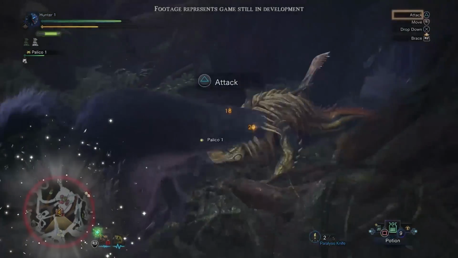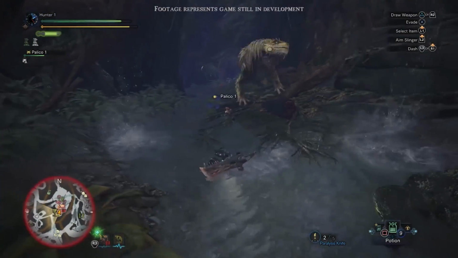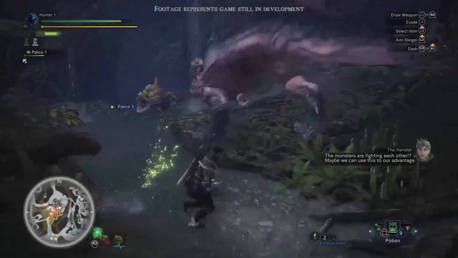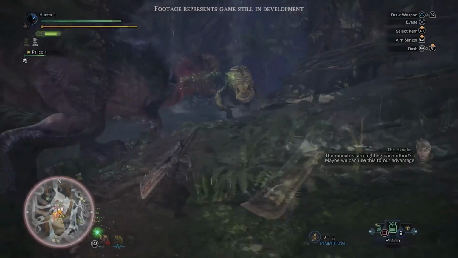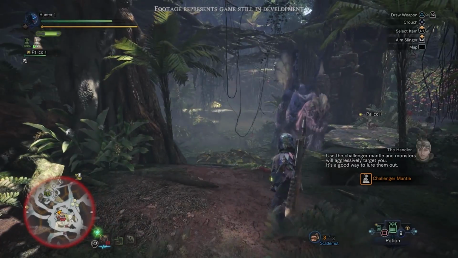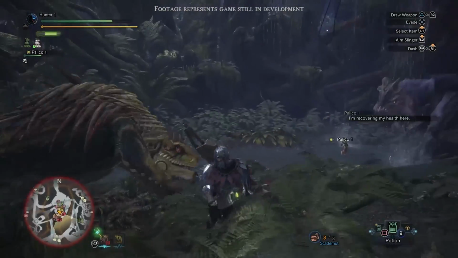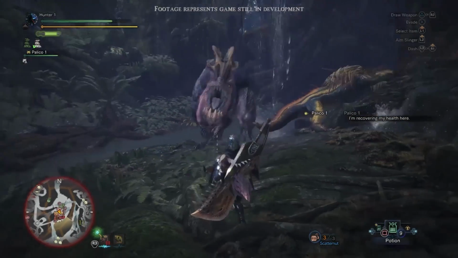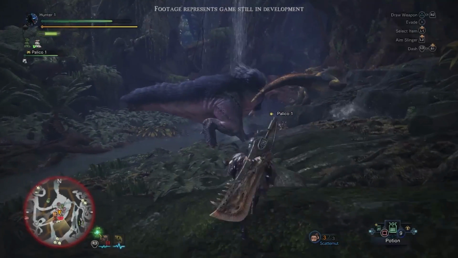So this mount eventually takes off the tail, just as Great Jagras walks in, just in time for Anjanath to run away, of course. Our hunter doesn't even carve the tail though. What a waste. Now I thought this was interesting. The hunter equips a Challenger mantle, which basically paints a target on him. I guess it's sort of like the taunt skill. The hunter lures Anjanath back towards the Jagras, and a very brief fight begins, but it doesn't really last for very long.